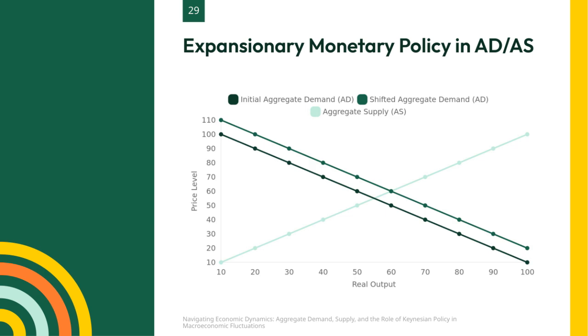This shift suggests that expansionary monetary policy, such as lowering interest rates or increasing money supply, encourages more spending and investment. Meanwhile, the aggregate supply curve remains unchanged, showing the economy's productive capacity. The crucial takeaway is that this rightward shift in aggregate demand can lead to higher output and potentially higher price levels in the short run. This helps stimulate economic growth, especially during periods of recession or low activity. Understanding this dynamic is vital for grasping how monetary policy tools influence overall economic performance.